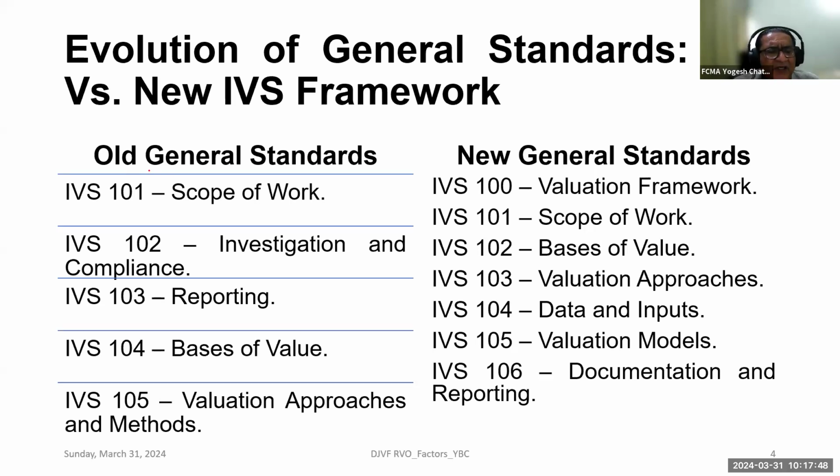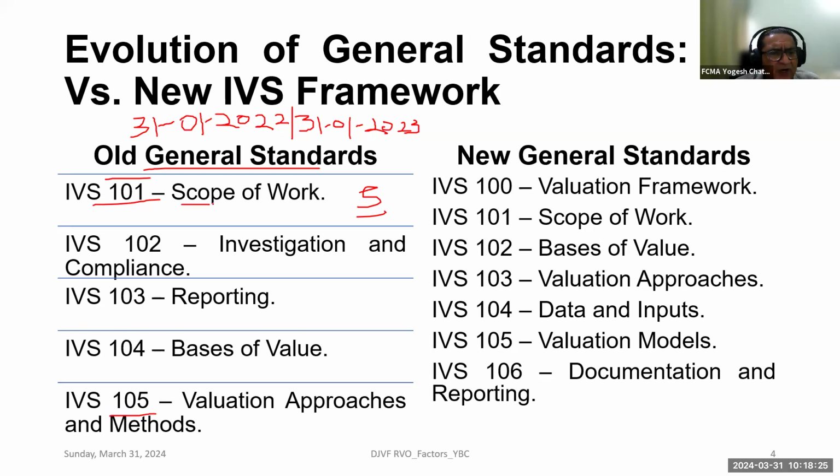So if we look at the old general standard, or the current version of the general standard, which was published on 31st of January 2022 and became effective from 31st of January 2023 compulsorily, mandatorily, going by that, there are five general standards, starting with IVS 101 and ending at IVS 105.